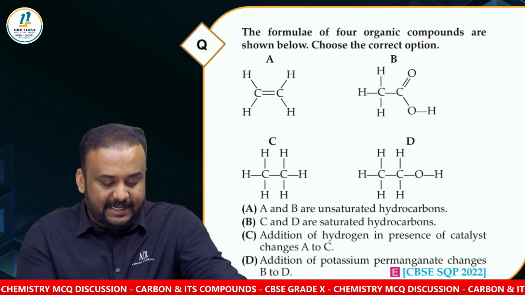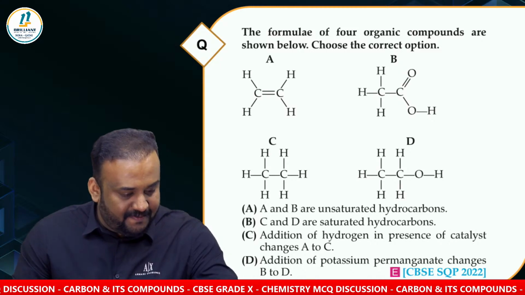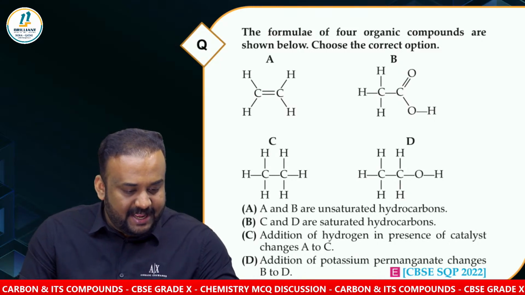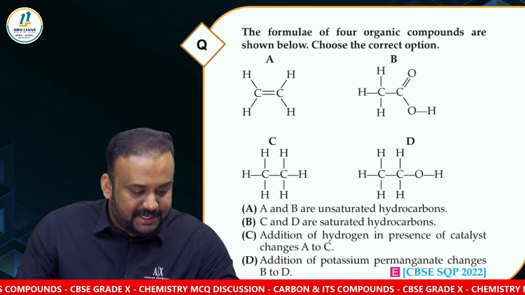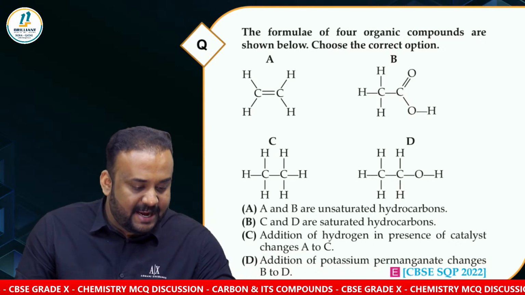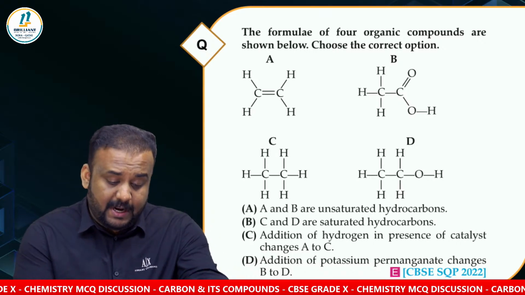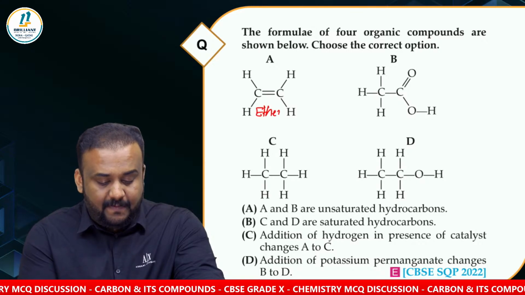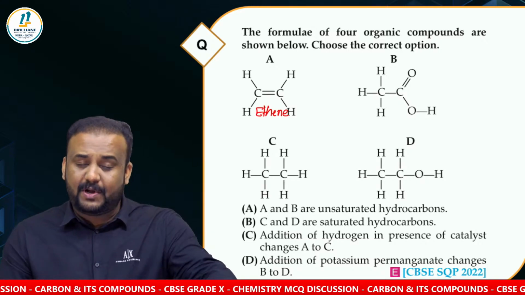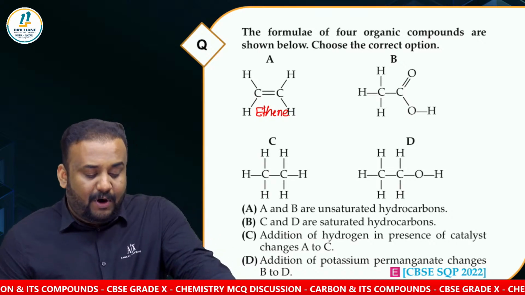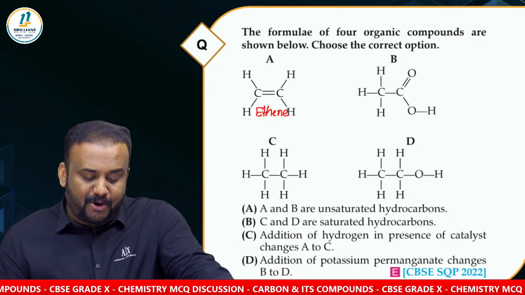Yes, perfect. I can see most of you are answering the correct option. Yes, Anushay, Padmavarshan, Shabnur, Samir, Asfar. Very good. This is ethene, which is an unsaturated hydrocarbon, and it's an alkene. Now, what is the second compound? What is compound B?